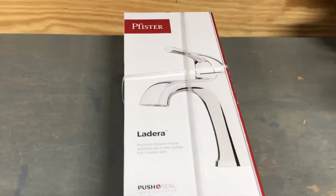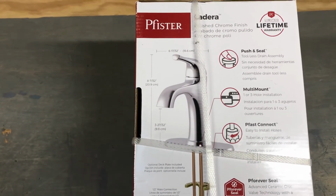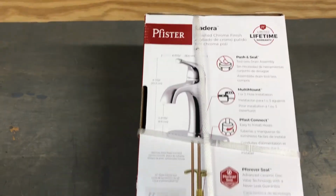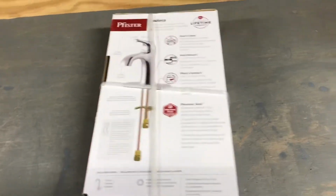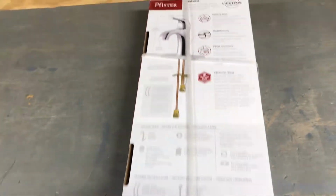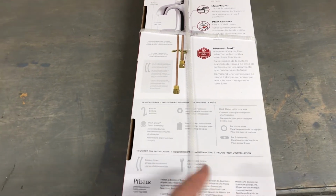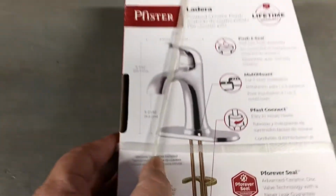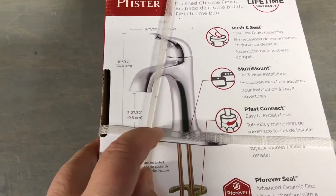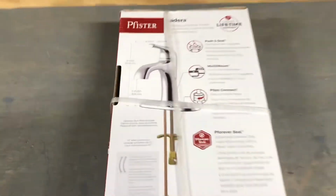If you have that, this is for up to a 6-inch. If you look here, it's about 6 inches across. If you have that sink with the doubles, the hot, the cold, and the middle stem, which I've had, you know what I mean, where the dirt gets in between the handles. It's just a pain in the neck to keep clean. So we're gonna go with one of these singles here. This plate covers the two holes on the left and right, and you put the stuff right in the middle, the hot and cold.